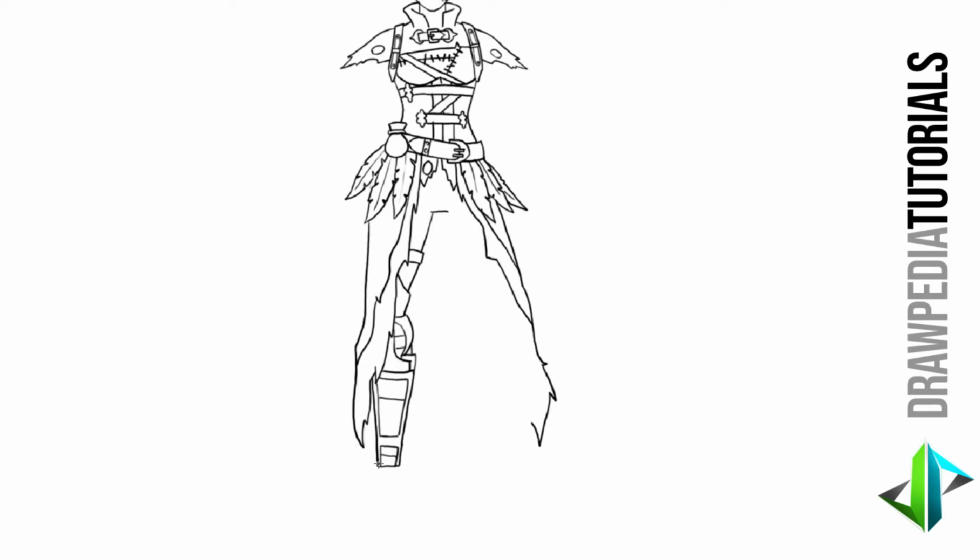Now below the lower leg pad, I'm gonna continue the line of her legs downwards on both sides and flare it slightly out below the ankle point. In the middle point, a line across and diagonal turn downwards on both sides. Copy the same set of line again at this lower point and another one slightly below that. A line downwards on both the left and right.